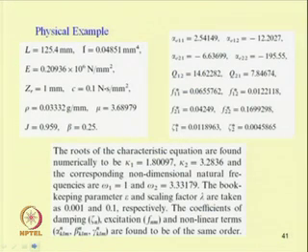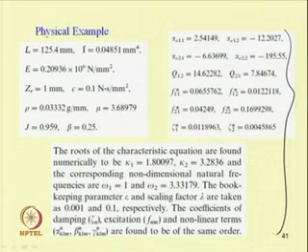So, let us take one physical example and see how we obtain the response of the system, or how a simple system behaves in a nonlinear way. In this physical example, we have taken the length equal to 125.4 mm, I equal to 0.048351 mm^4, and E. All these parameters are given here.